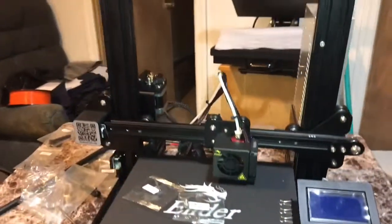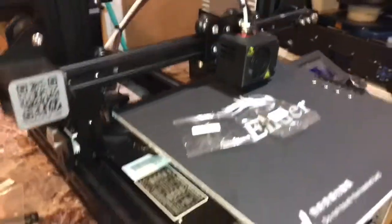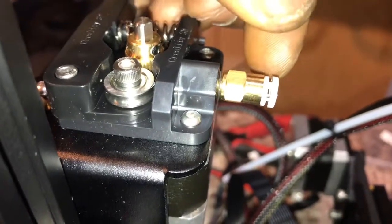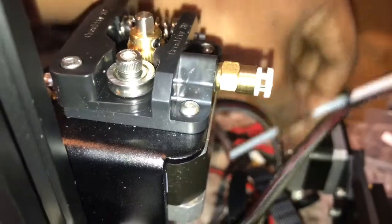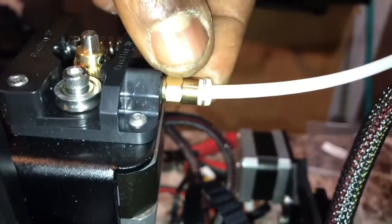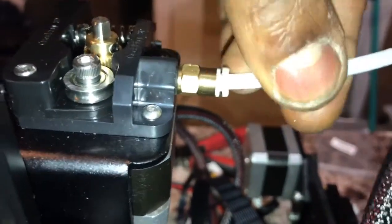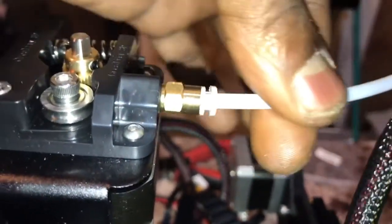We're almost done and almost up to our power supply settings. Now installing the bolt and tube lock. We can now take the bolt and tube and insert it right in here, and it will automatically lock at the end. This is the bolt and tube lock. They might have a different name for it, but I call it the bolt and tube lock. So when I pull out, the bolt and tube won't come out at all.